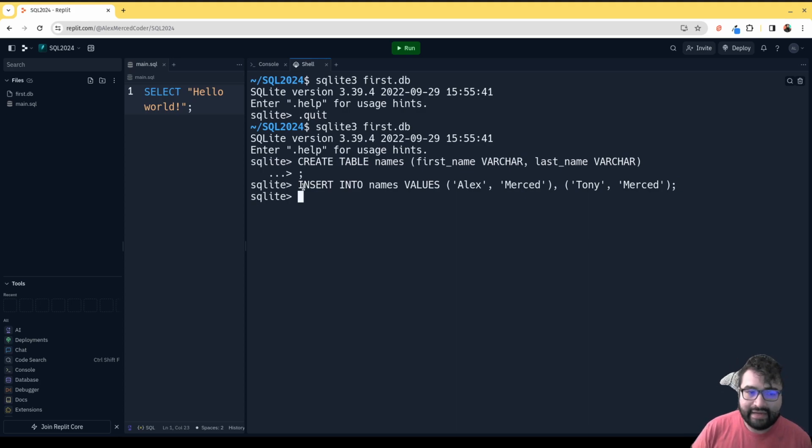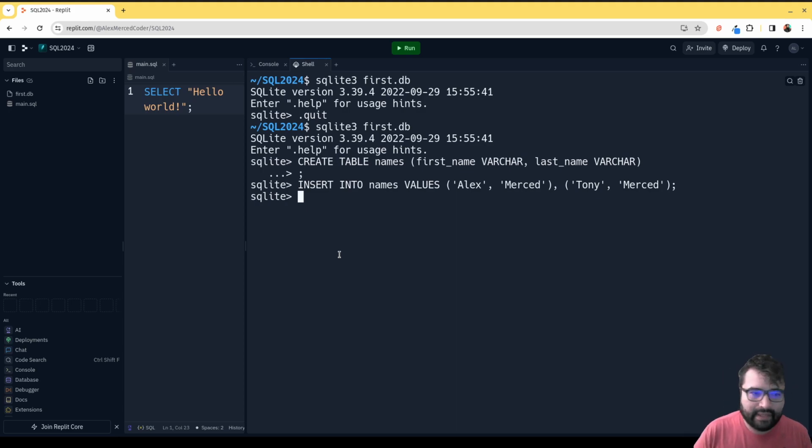Okay, now notice I didn't get any kind of errors. Basically, if you don't get an error or any kind of feedback in SQLite, that means it was successful. If you were using Postgres, it would probably give you a summary saying, hey, you inserted 2 records. Every database is going to be different as far as what its response is going to be. But generally, if you didn't get an error message, it probably worked when you're in a shell environment like this.